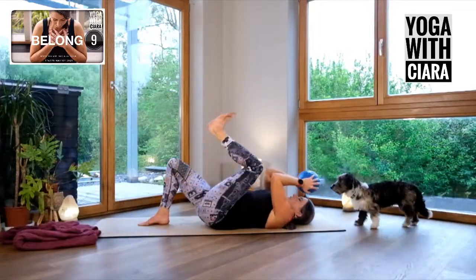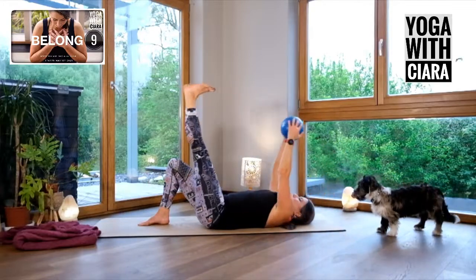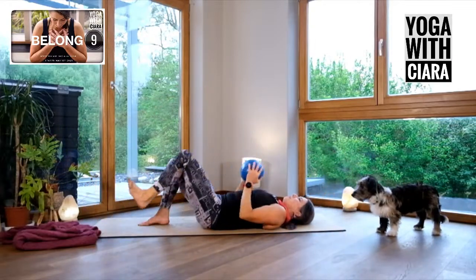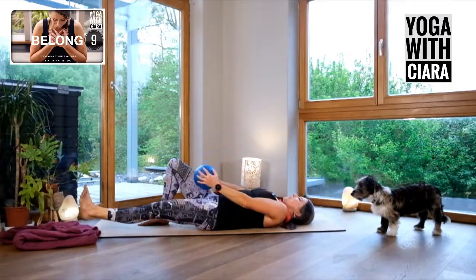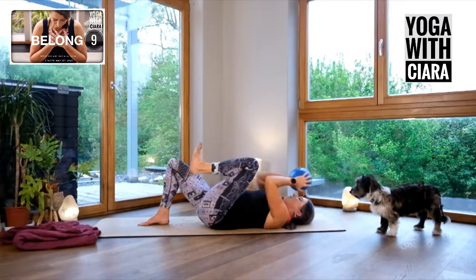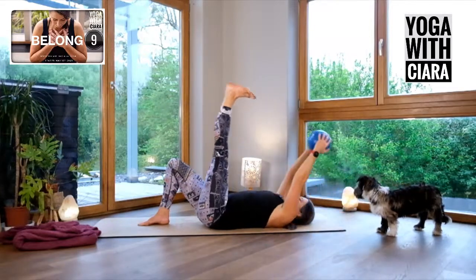Bend, bend, straighten, straighten, swing straight. One more time. Bend, bend, straighten, straighten, swing straight.